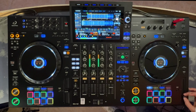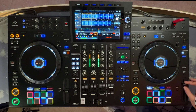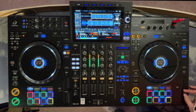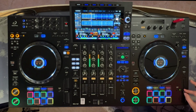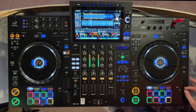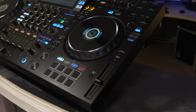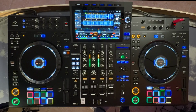As you can see, you've got really nice long throw pitch faders. So if you're a manual beat match kind of person, then you're gonna like this. But obviously you have this tempo reset button here, which is nice. There is no center detent, meaning when you pass 0, it doesn't click or anything. So if you want to make sure that you're bang on 0, you can just hit that button and you'll know for sure.